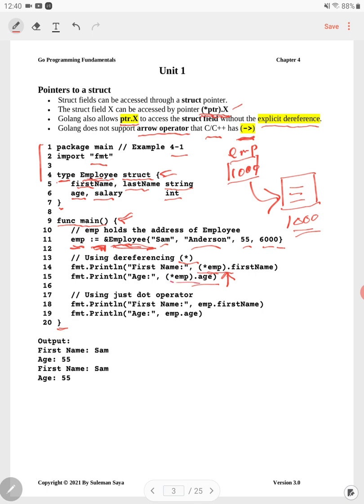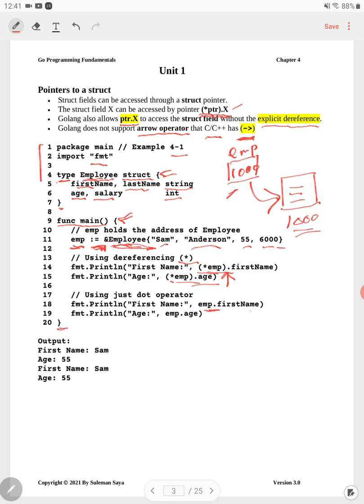Now, like I mentioned earlier, the Go language allows you to just use the dot operator directly. You do not need to do the dereferencing. Even though this emp is a pointer type variable, holding an address, the Go compiler is smart enough to do the dereferencing itself.